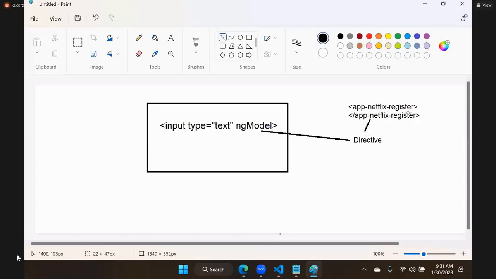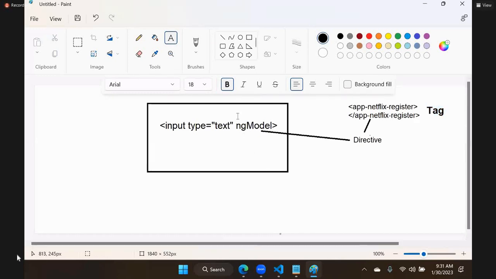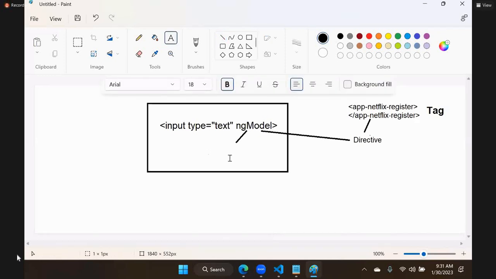But see, this Netflix register directive is used as a tag. Am I right? The directive is used as a tag. Now tell me how the directive ng-model is used.